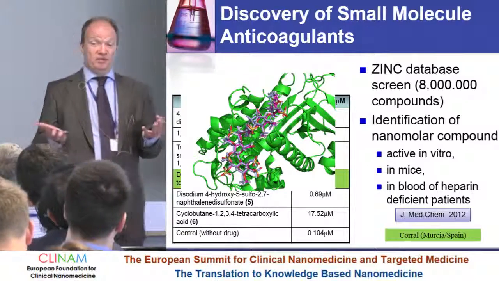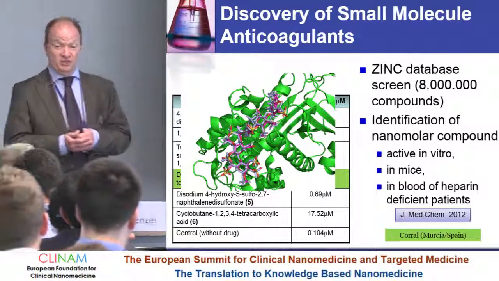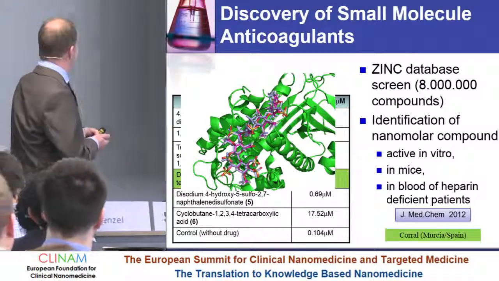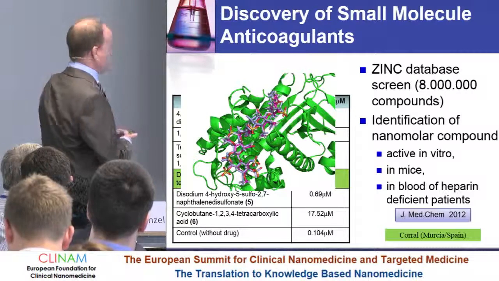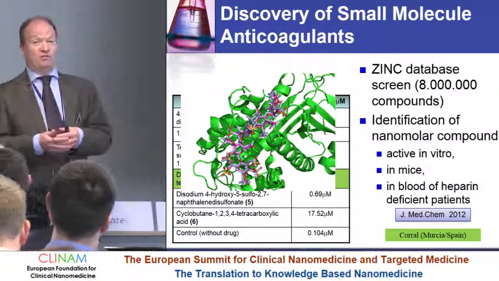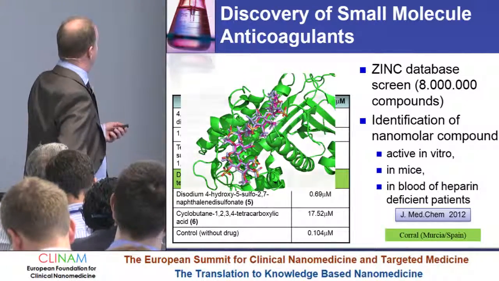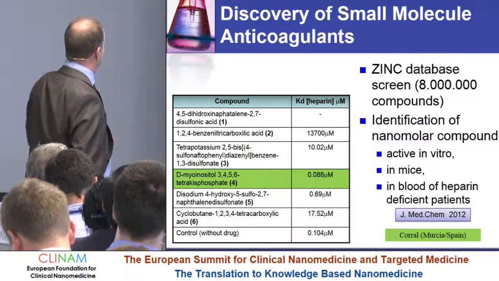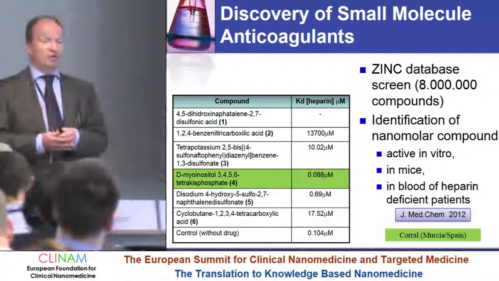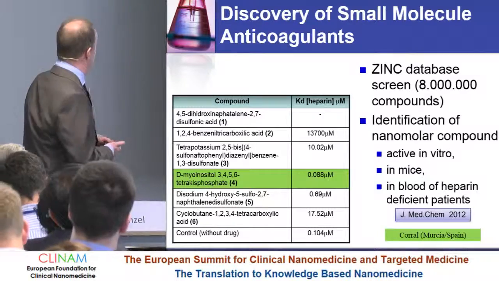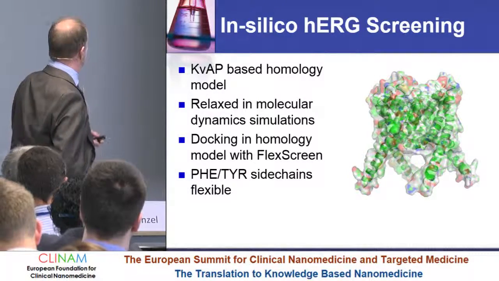You can download databases with up to 8 million compounds. That is comparable to what large pharma companies have for wet screening. And you can screen those, identify the first 10 or so hits, talk to some medicinal chemist what may or may not be toxic, synthesize the top 10, and get sufficiently lucky that you're actually able to identify on the basis of in silico screening alone nanomolar ligands, which in this case affect the affinity of heparin, and act as an anticoagulant. So that's one of the things that you can do.